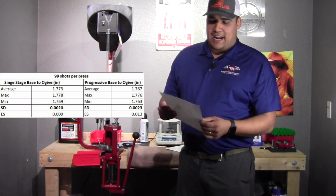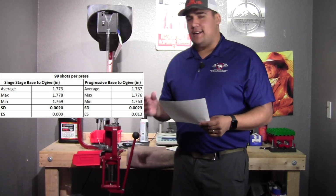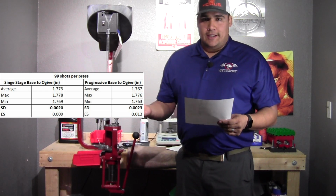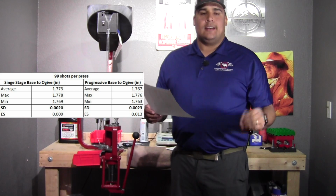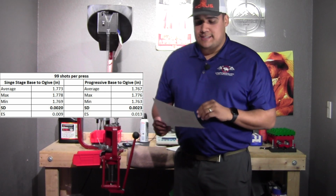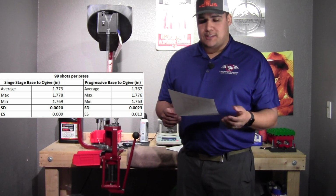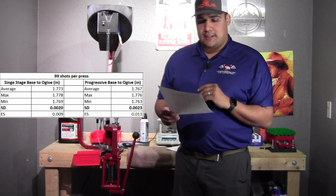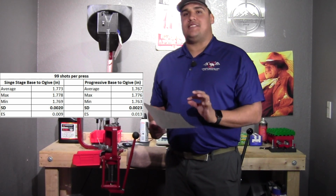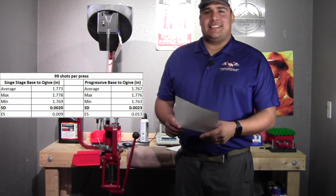As you can see, my average there was a little bit off from each other. Apparently I'm a little bit rusty on the single stage, and I didn't do the best job in the world hitting the exact target I wanted. But regardless, kind of like shooting a load test, for this specific measurement I didn't care so much about hitting the bullseye as I did the consistency. As you can see, 9 thousandths ES of seating depth on the single stage versus 13 on the progressive. When you really look at the statistical weight of that, I look at my SD and I realize that it's 3 ten-thousandths difference in SD between my progressive and my single stage. I just don't think that's going to be enough to matter.